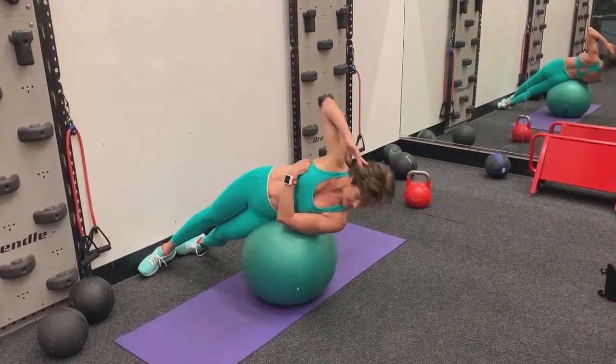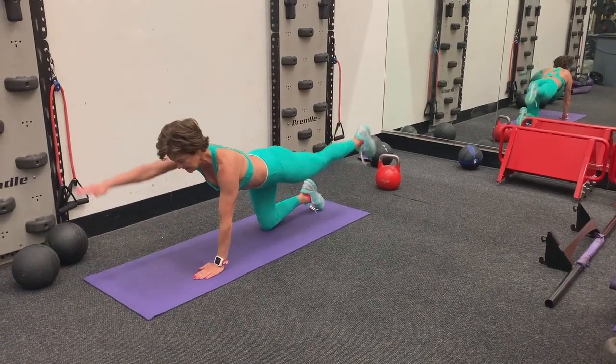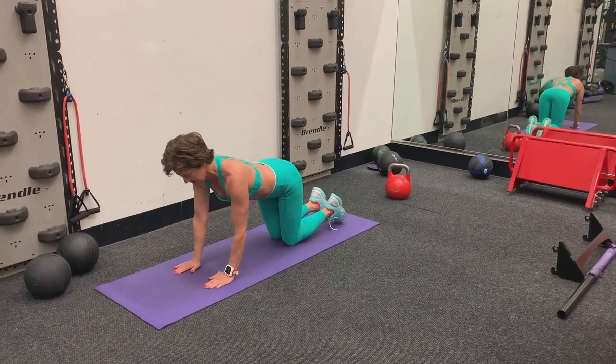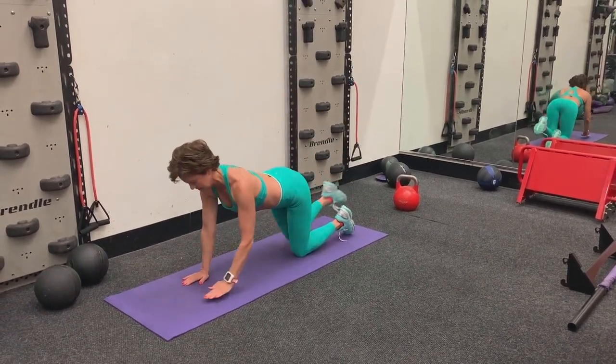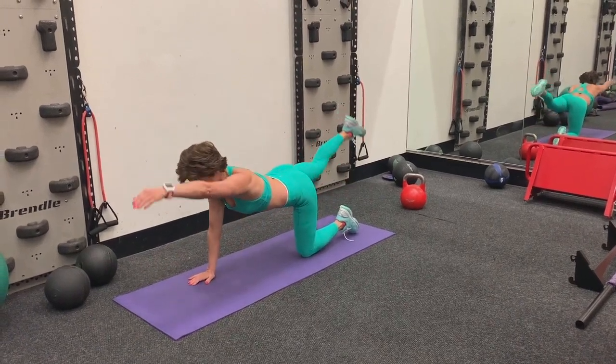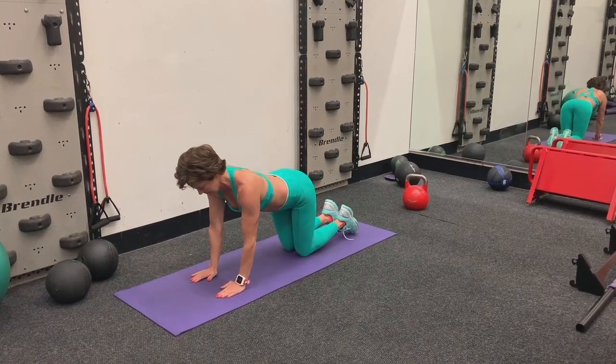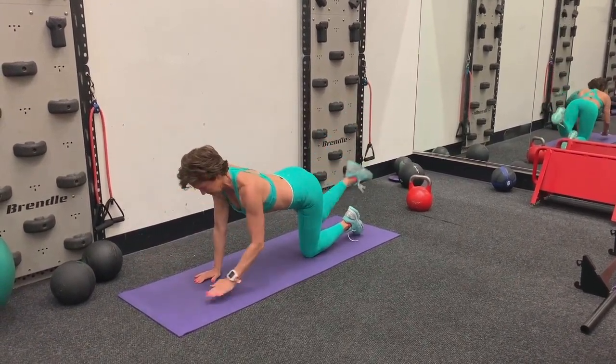You're going to love this one. Next exercise — we're going to have several back extension exercises because postural muscles need a little work in our contemporary society. This is called a bird dog. Very easy from all fours, just alternating arm and leg. If it feels a little wobbly, you can try just leg, just arm, and go around the clock.